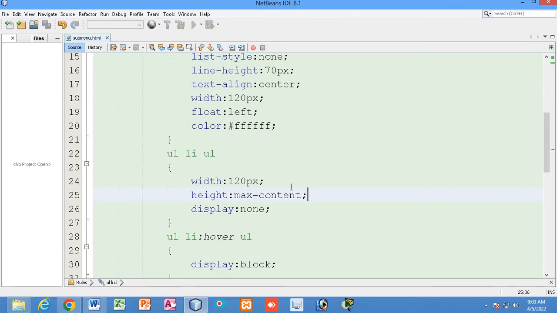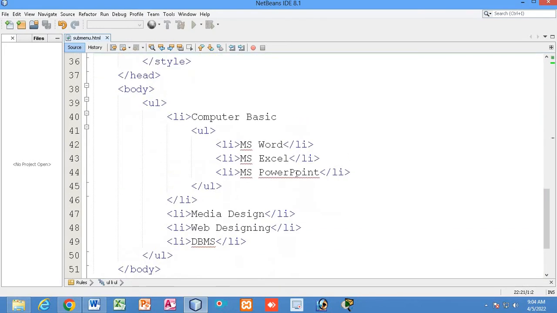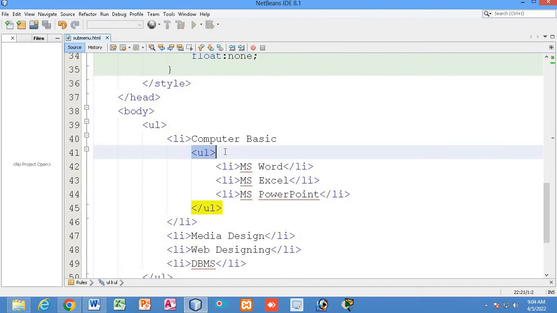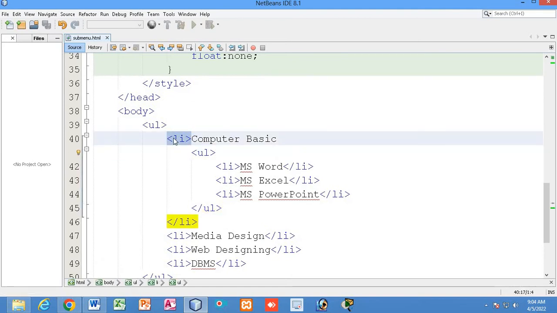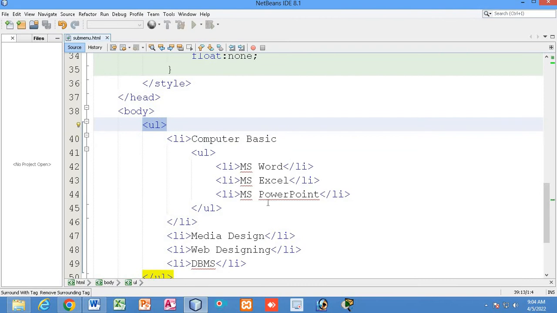What is the content over here? It is the li, right? That means the number of li which will be placed inside that. So it will occupy that much height of the content. That means li are the content, all the list. It will take the full height of the number of li's, right? So let me show you now. You can see now I have written the height and width for this ul. This particular ul, which is placed inside li and also inside this ul. So let me show you now how it appears.